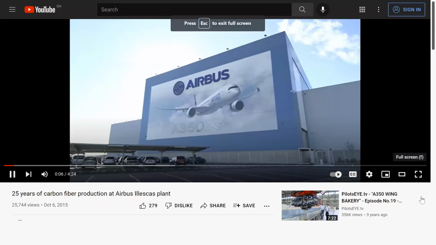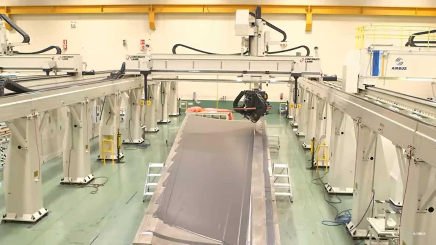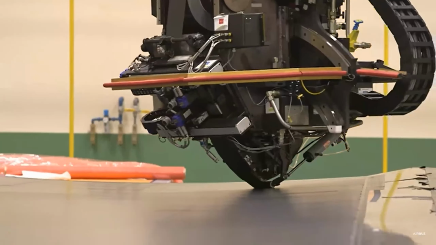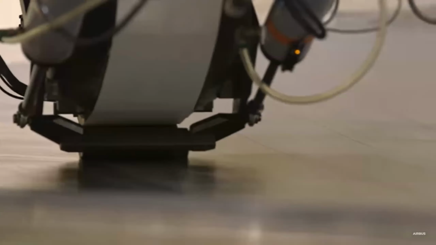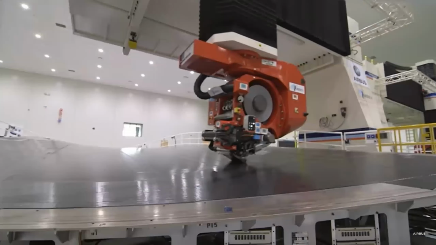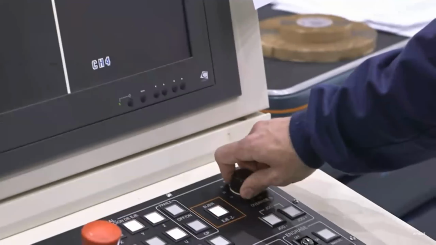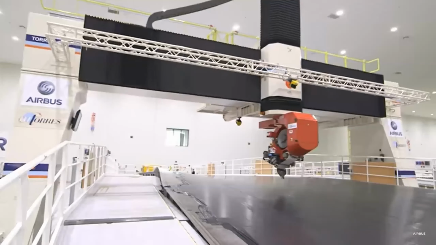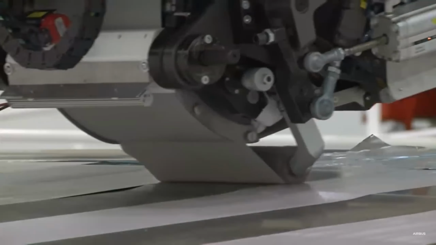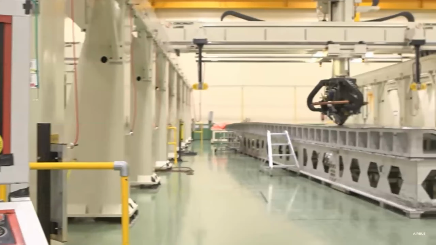Carbon fiber production was launched at this Airbus factory in Gas, just outside Madrid, 25 years ago. It was the start of a groundbreaking investment in composite material in civil aviation, but industrial innovation in carbon fiber use bears little resemblance to the early days. Airbus has made a multi-million-dollar investment in new technology, turning this facility into a world leader in composite industrial manufacturing. 700 highly skilled staff work here.